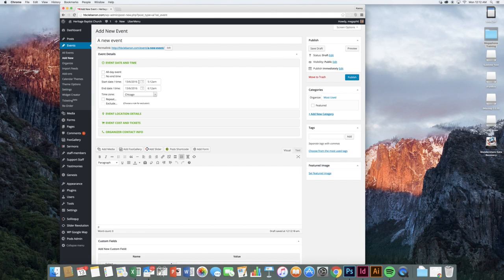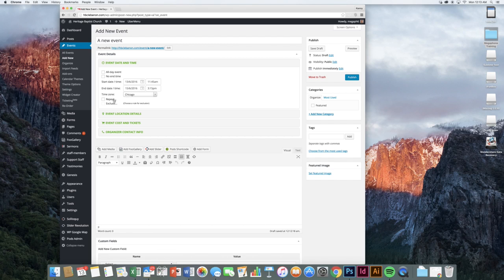So we have it as 13, there's no 13th month, so it's a good clue that this is not in order of month, day, year. But if you click on this little calendar here, then you can know exactly where you're at. And so if you ever get confused, that's an easy way to be able to resolve that confusion. You can choose whatever time you want here, or you can type it in as well. And then you have an end time here. And we say that it's going to be for several days that we're having this event happen.